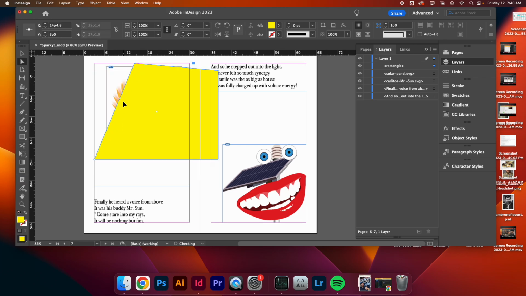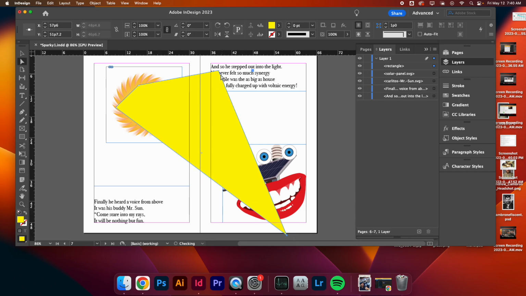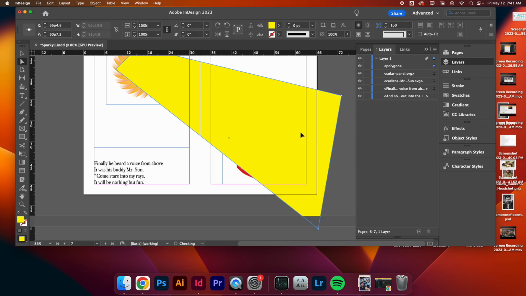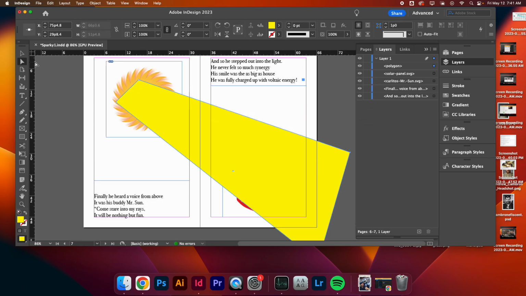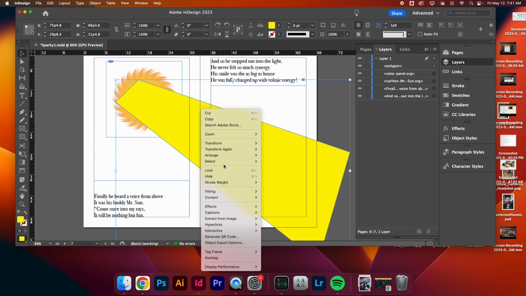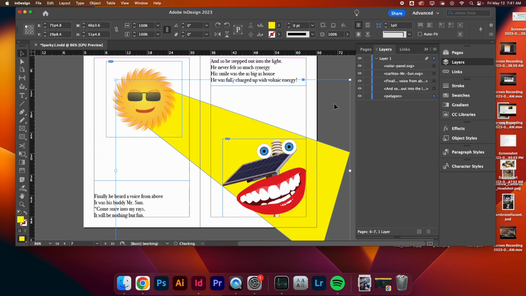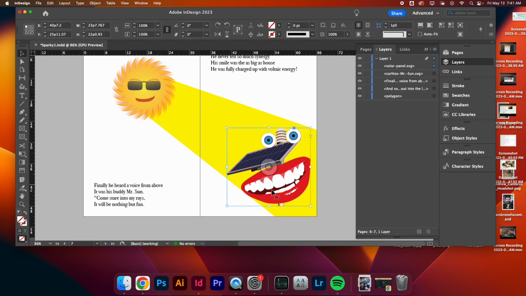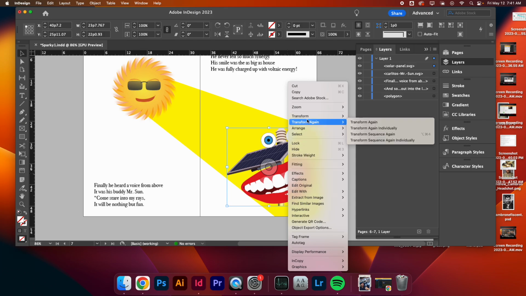And I want to sort of make this become like the sun's rays here, so I'm just going to do a little simple box. But the nice thing is nothing that goes off the page will show up, so I can make this thing really go crazy here, charging up my solar panel. And then once I get that approximately where I want it, I can just arrange, send to back. And now if I look at that, wow, that is a solar panel getting charged up.